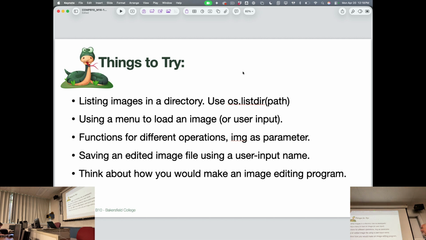You could use saving an edited image using a user input name. And just think about how, if you were creating a command line image editing program, how would that work? What would that workflow look like? What kinds of questions would you ask the user? Because that's kind of what we're building toward here, a program that allows the user to edit images.